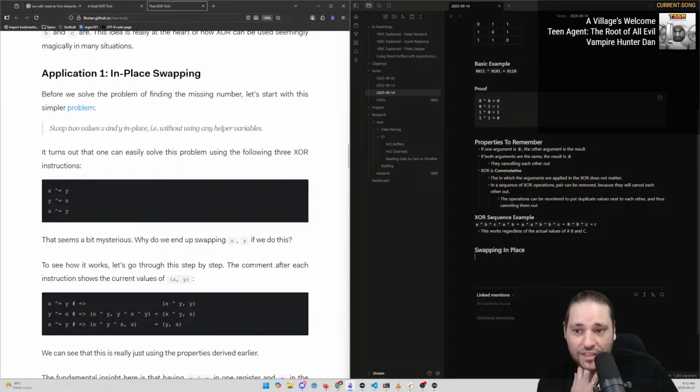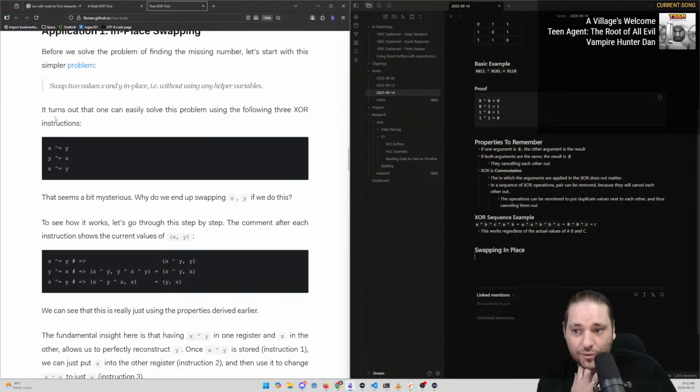Swap two values x and y in place without using any helper variables. It turns out that one can easily solve this problem using the following three XOR instructions: X XOR equals Y, Y XOR equals X, X XOR equals Y. That seems a bit mysterious. Why do we end up swapping X and Y if we do this?